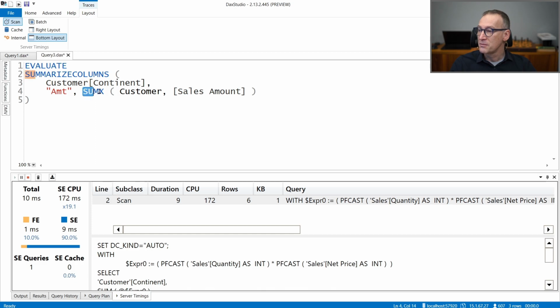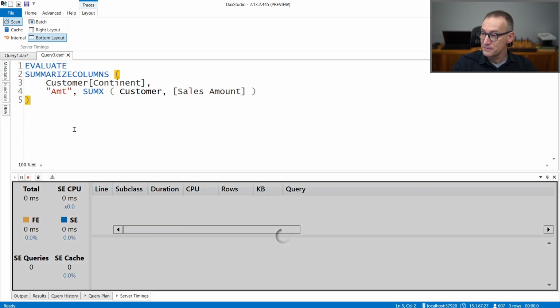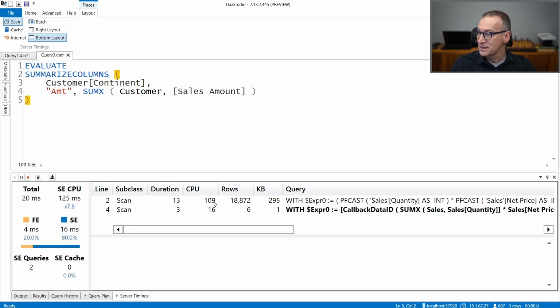For each continent, I'm iterating over the customers in the given continent, and I'm computing sales amount customer by customer. So I would expect this query plan to be similar to the one created by the query column. Let me run it.